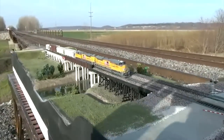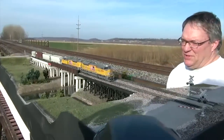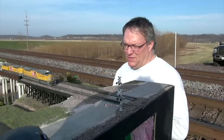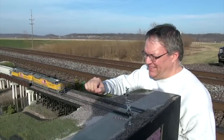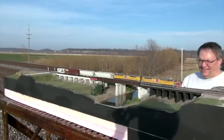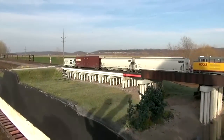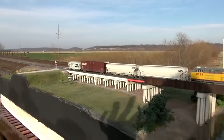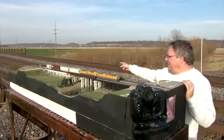Tell us about your bridge, Dirk, before we have this train come by and block out our sound. I want to always build something prototypical, so I have always come down to this bridge. Of course now it's been changed, but this is what it looked like before — there were four different types of bridges here. How long have you been coming down to this bridge? Years. Like high school. So this is your place that you've always wanted to model your whole life? Yes, that is correct. So this prototype bridge is one of those models you've aspired to build and you finally did. And we're standing presently right next to the prototype so we can actually compare the two together. What have you done to build this, Dirk? How complicated of a project was this? Well, I didn't think it was going to be that complicated until I got into this wood section right here.